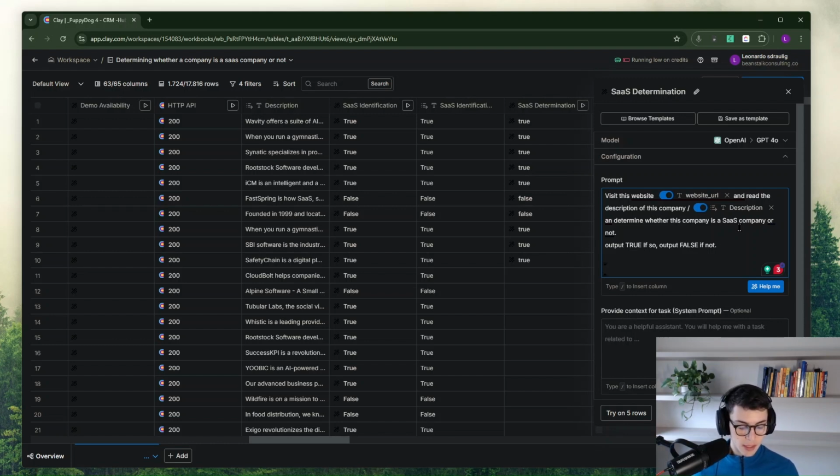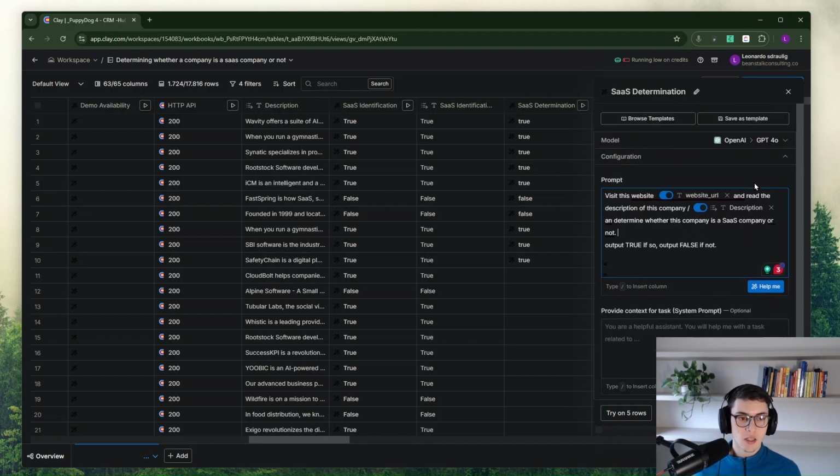If the company is not a specific industry like marketing agency or SaaS companies, these are very easy for the Clay agent to understand. If you're not using one of these and you're using a more specific industry or type of company, you might also want to give the Clay agent a description of the company. For example, if you're looking for managed service organizations, you might also want to give the GPT prompt a description of what an MSO is, right? Because sometimes it's not that explicit to GPT, right?